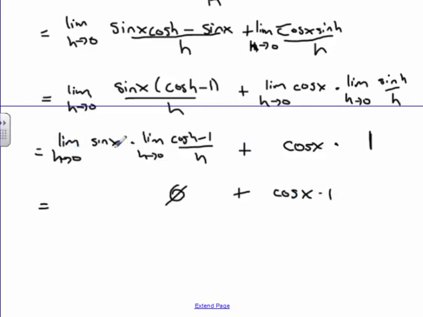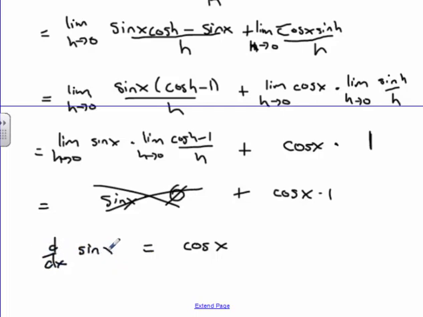And over here, if I want to plug in h as 0, that's fantastic because there's nowhere to plug in h as 0. So this guy right here would just be sine of x. But honestly, that doesn't really matter because the whole thing was multiplied by 0, so it's all gone. So our final answer is cosine of x. And times by 1 is kind of redundant. So here's what this means. If you were to take the derivative of sine of x, it's equal to cosine of x.